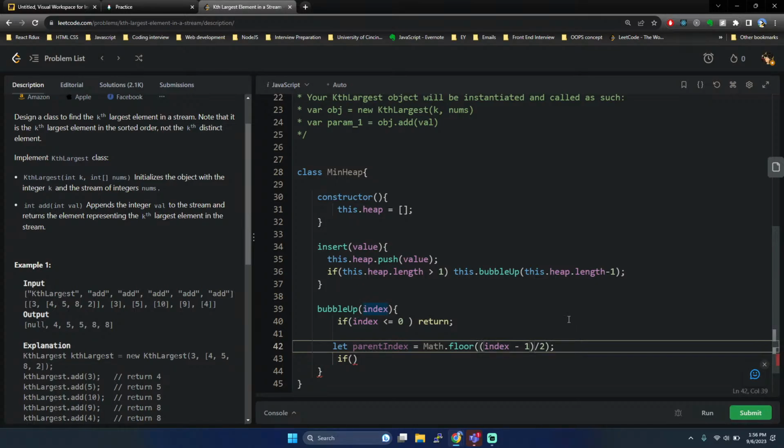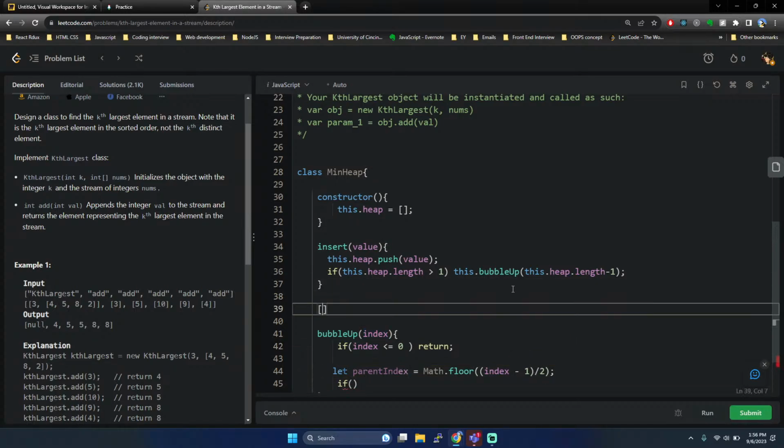So whatever, 1 2 3, if we add 3, then in order to find the parent of 3, we have to do index - 1. So index is 2, minus 1 is 1, and 1 by 2 is 0.5, so we floor it to 0.